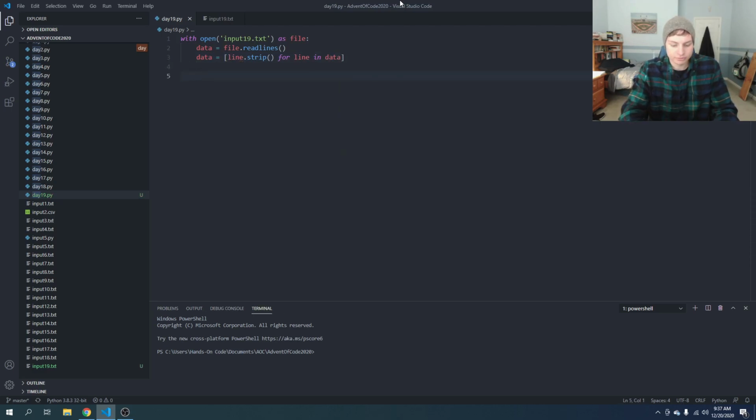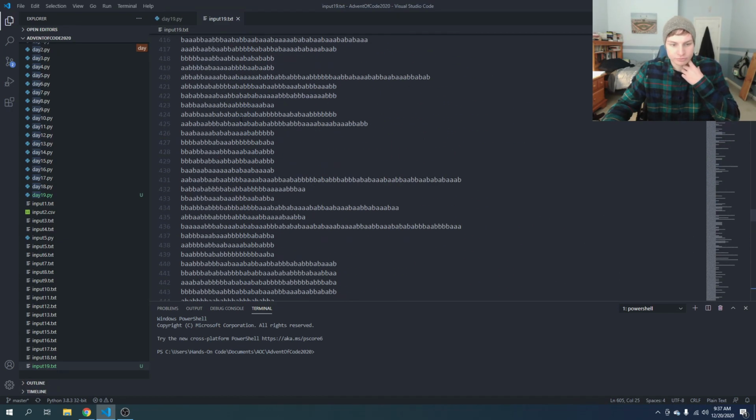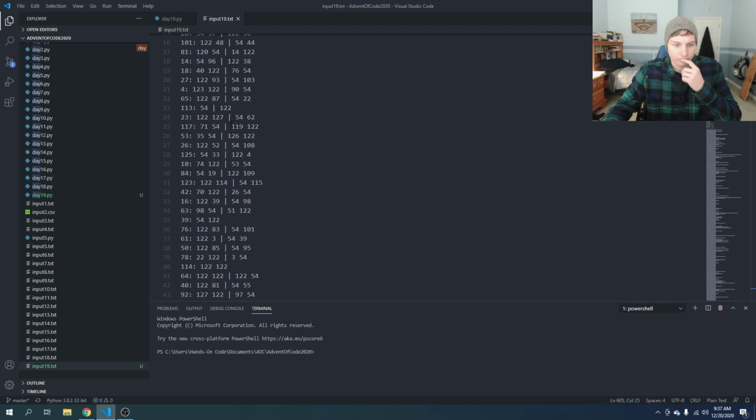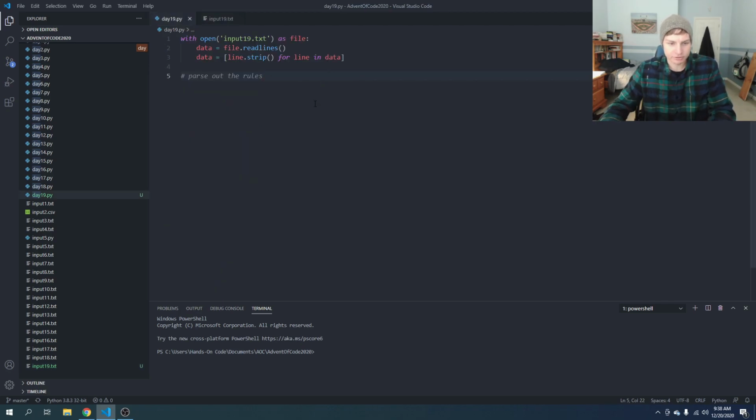And now we are going to parse out the rules. So if you see here, in our rules, for example, we have a rule number and then a colon. And then we're either going to add these two or we're going to add these two. So I'm going to make a dictionary where the key is the rule number, and then the value is a list, one big list, and we'll call this an option and this an option, and then each option will be its own list, if that makes sense. So I'll type it out and then show you what it looks like.